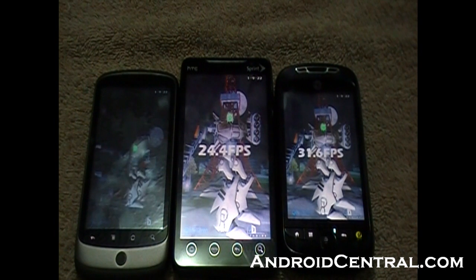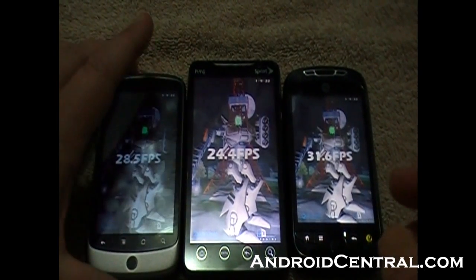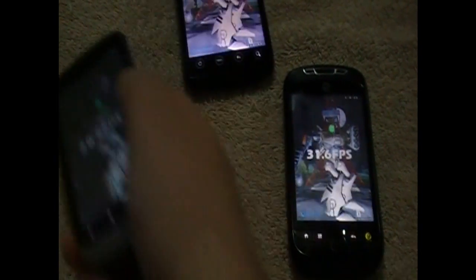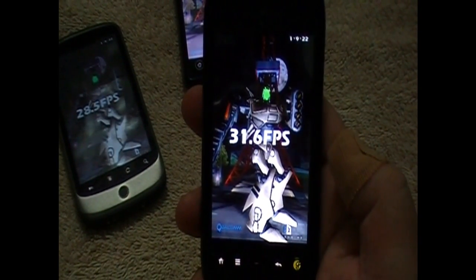Not too bad. The Slide, we started it first. It finished off at 31.6, and then you have the Nexus at 28. Let's take a close look at them. The Evo, 24.4, but the playback looked okay. I can't complain. The Nexus, 28.5, and the MyTouch Slide, 31.6.